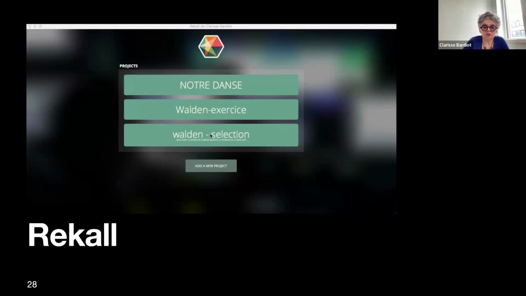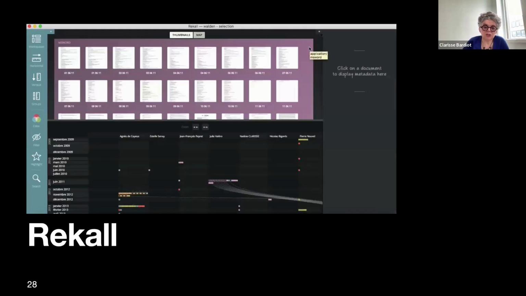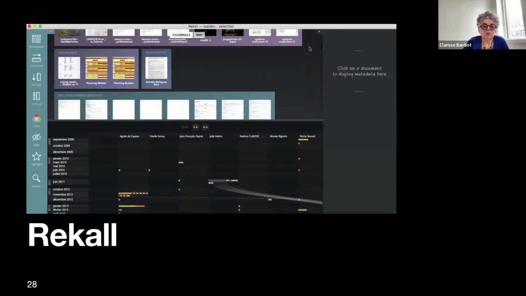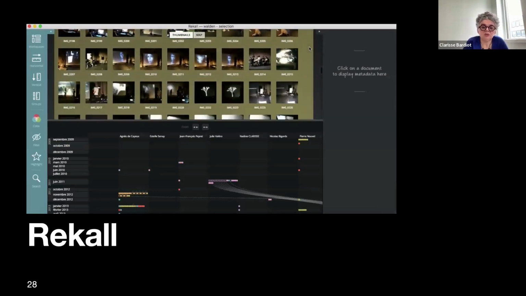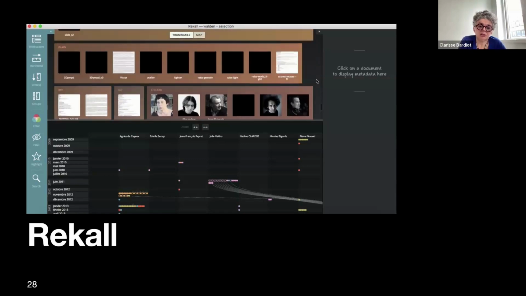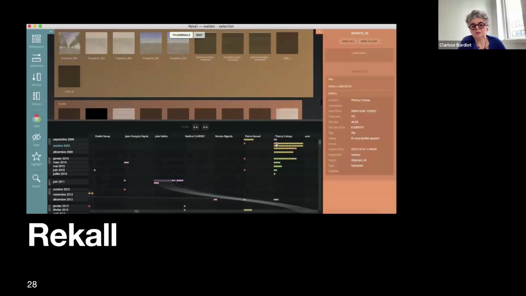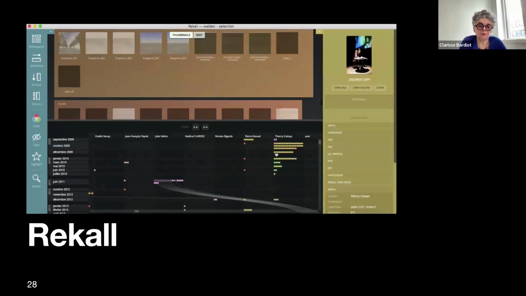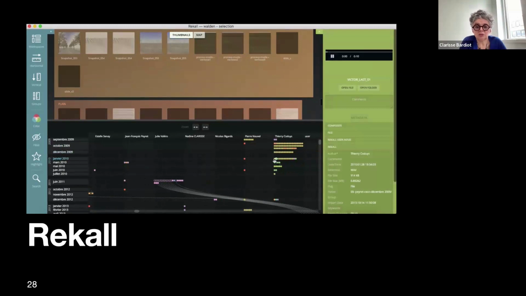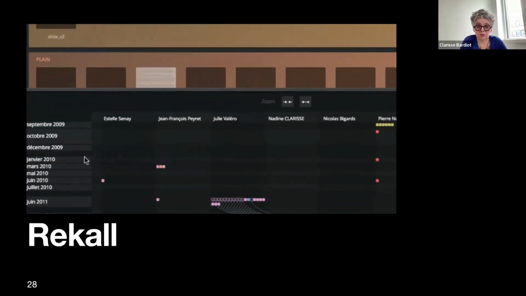And this led me to a first prototype, which is Recall. So this prototype is really a culture analytics approach. The goal was to combine close reading and distant reading. And so what you see here is all the documents coming from the hard drives of the people involved in Jean-François Perret's work, Rewalden. And we extract all the metadata from these documents, which gives you some data visualization analytics. And one dot is one document, so it's possible to go from the data to the context of this data and to the original document, to open it on your computer if you have the software to do that.